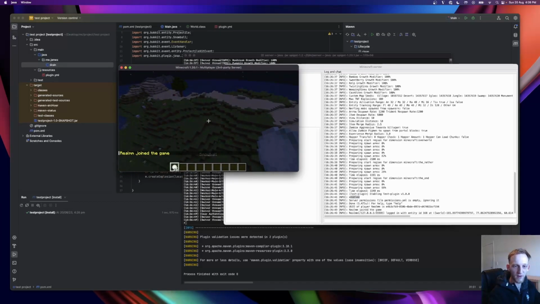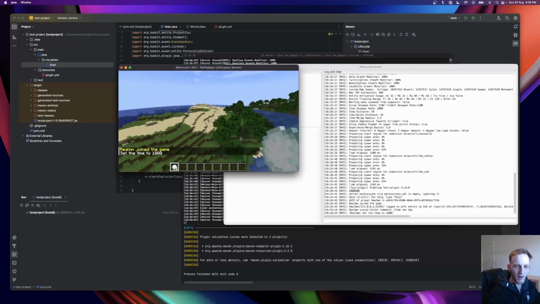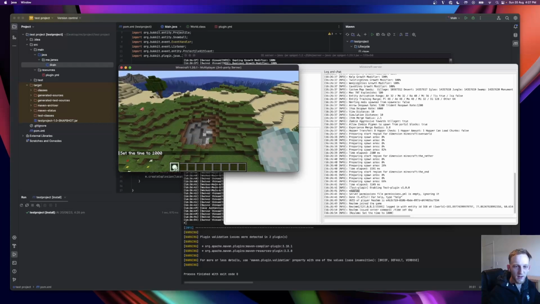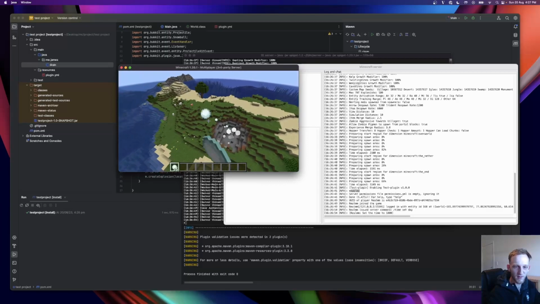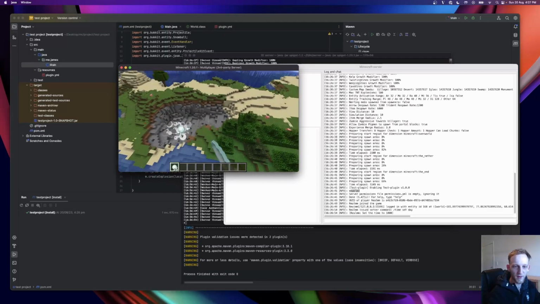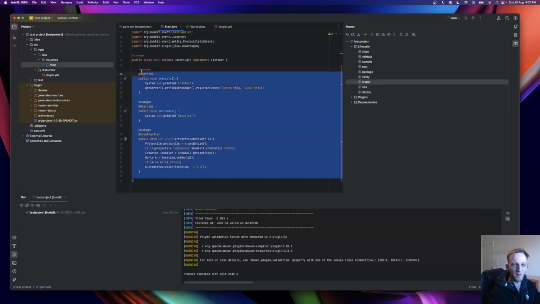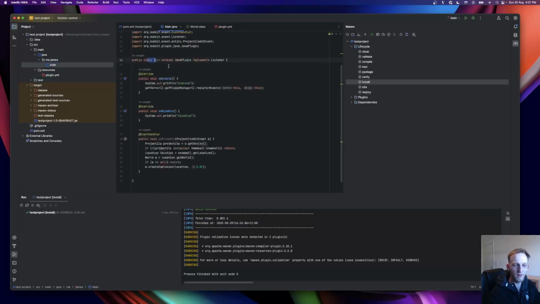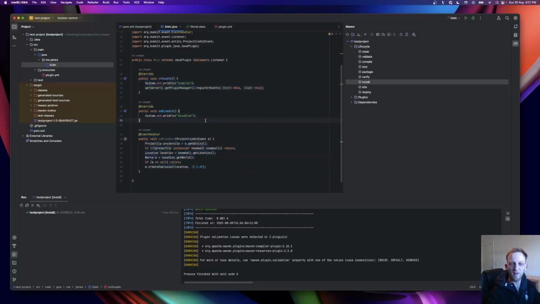And now, whenever we fire a snowball, let's set the time to day. Now, whenever we fire a snowball, it will create an explosion. See? Creates an explosion every single time. And this is really fun because you can just spam it, and it'll create a bunch of explodable snowballs, which is extremely fun. I'll upload this plugin class as well as the plugin.yml into a little repository for you guys to see so you can copy. But this is essentially all you need to start your first plugin.